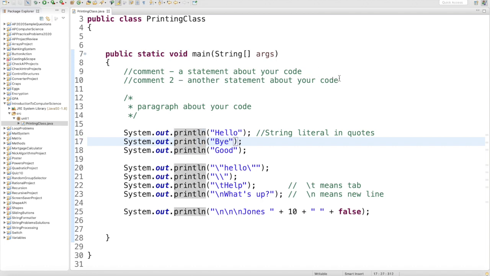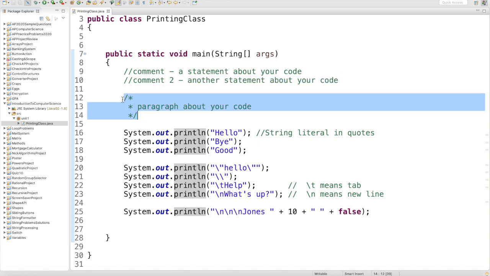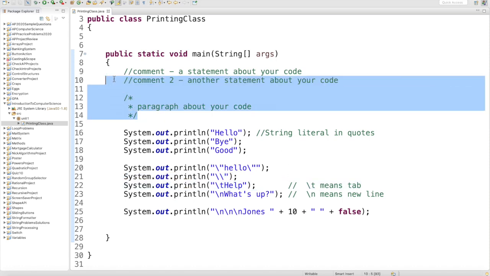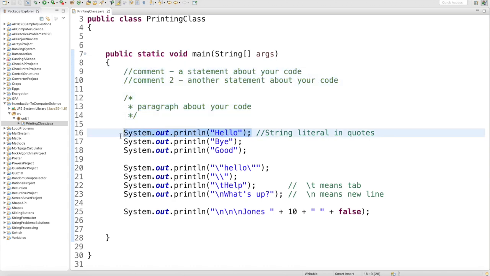A comment. If you have a single comment, you do //. And if you have a paragraph, you could do a slash and then star. And something that I should have mentioned earlier is that a line of code, every command ends with a semicolon. Now I keep typing and I never really mentioned that earlier on, but you can see that's another difference here. These comments don't necessarily need a semicolon to end them, but a line of code does.